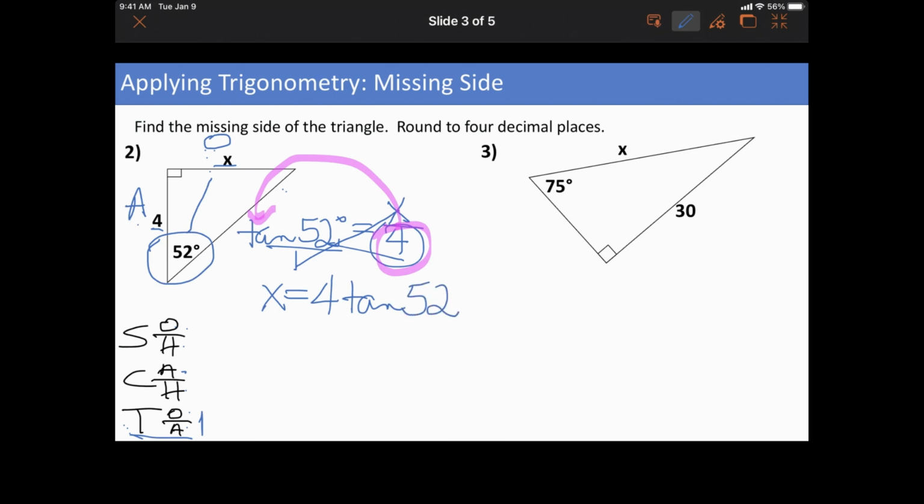You're like, what if I don't, Miss Mendoza? Okay, because this is what your calculator will get, like this. Because it won't have the degree symbol, and I'll just type in 524, and it'll say tangent of 524, and that's not what you want. You want 4 times tangent of 52. So again, please put the number in front.